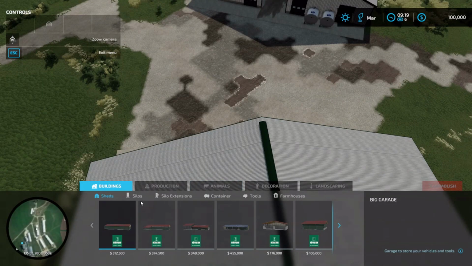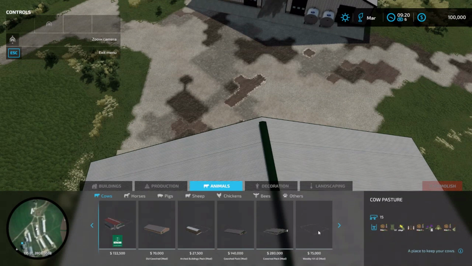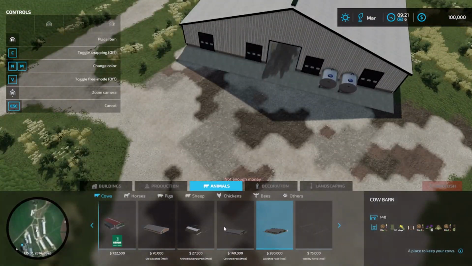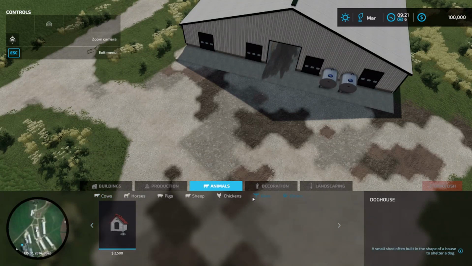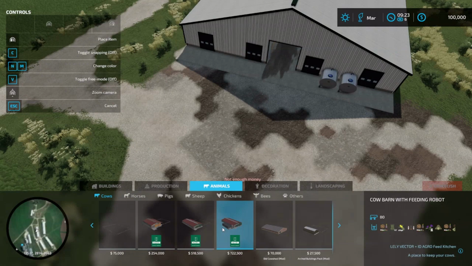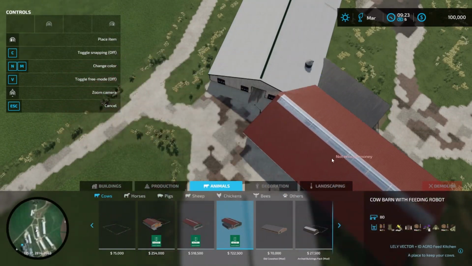Because this does have, let's see here, animals, cows. This has a pack in here. So you got this. There's the dog, bee stuff, chicken, sheep. Cow barn with feeding robot. That's a pretty good sized building there.